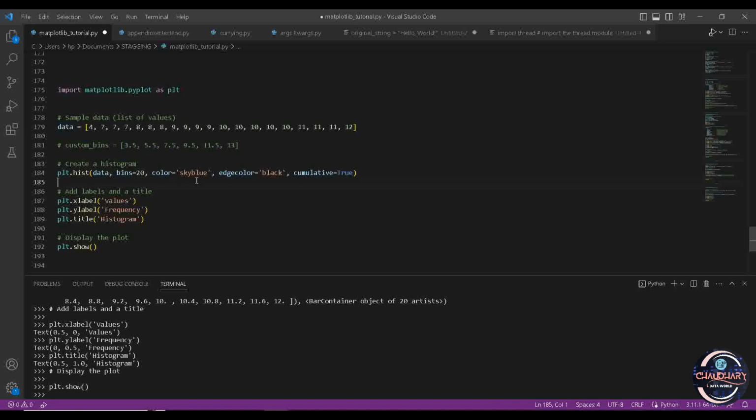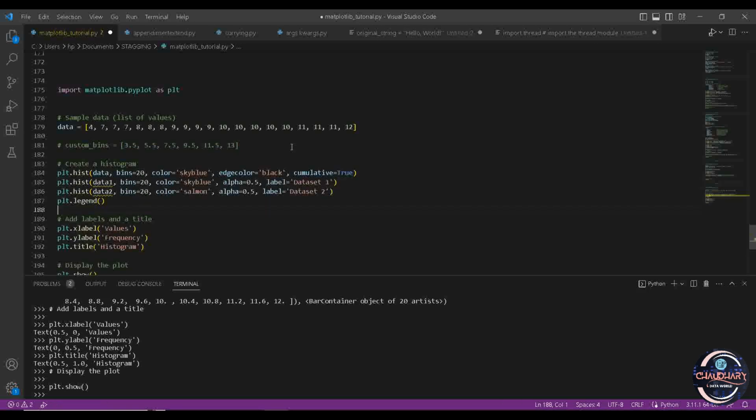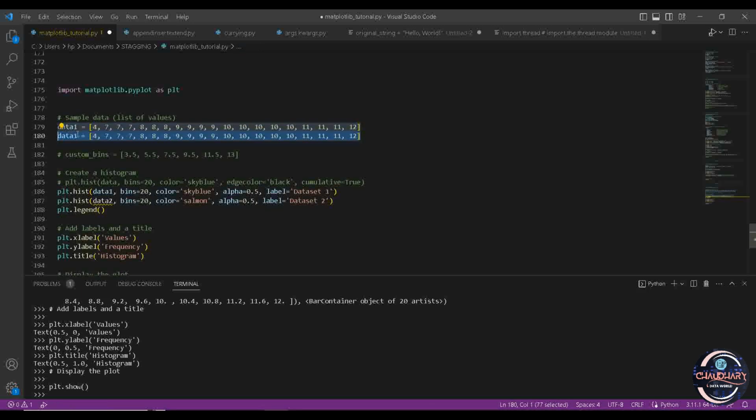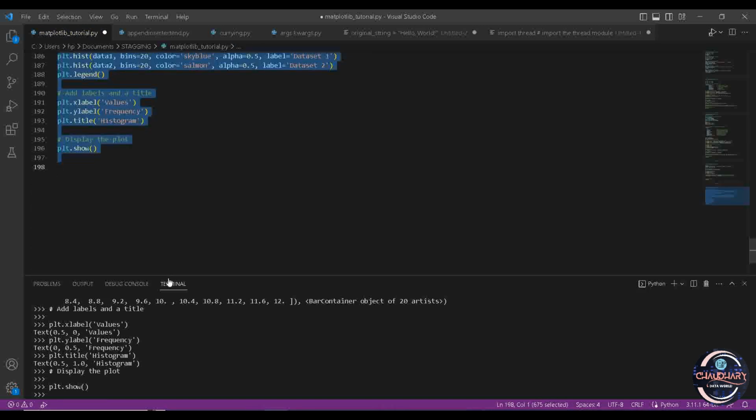So let me put it over here and comment it down. Now we don't have any data 1 and data 2, so I will make it data 1 and then data 2, and for data 2 I will change this 7 to 4. Now let's see what happens if we run it.